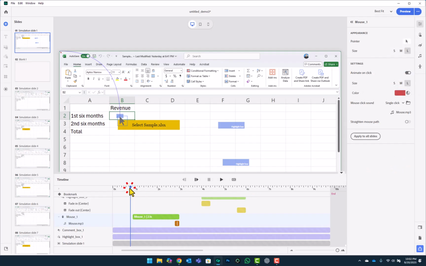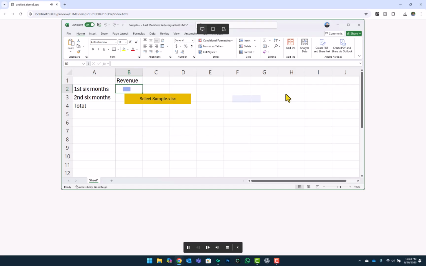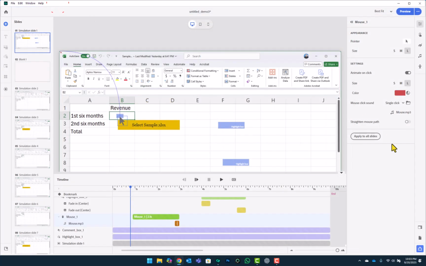So if I was to preview this, which we can do, you see the little red dot that appears at that point. If your heart is set on actually changing the color of the cursor, here's what I recommend, and this is something that I think is worth doing. Provide feedback.